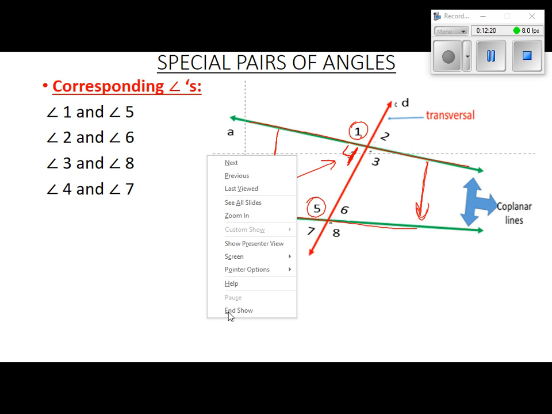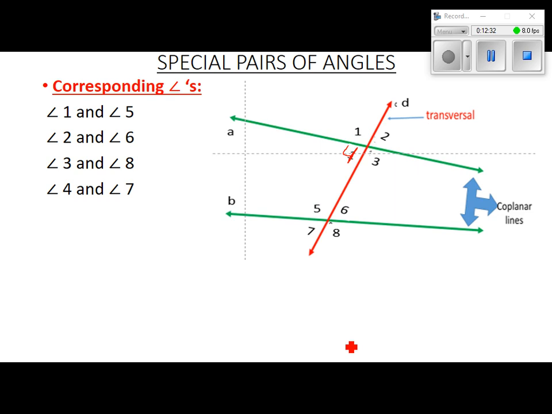Now if I erase this, something that might help you pick out corresponding angles, they're special pairs of angles just like vertical angles, supplementary angles, and so on. If I trace angle 3 and angle 8, let's say, that's a pair of corresponding angles. So if I trace angle 3 is right there, and then I trace angle 8, angle 8's right there. You can see that together they sort of form an F. So you might write that down there with corresponding angles. They form an F. That might help you pick them out as you're trying to figure out what special pairs of angles they are. So corresponding angles, smash the 2 lines together, and they're the ones that lay on top of each other.